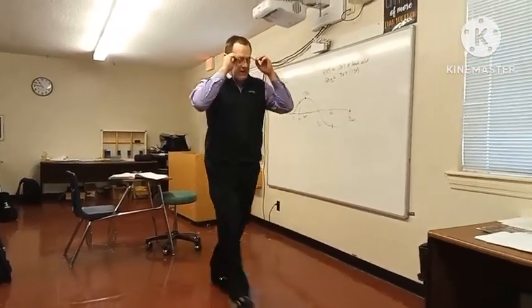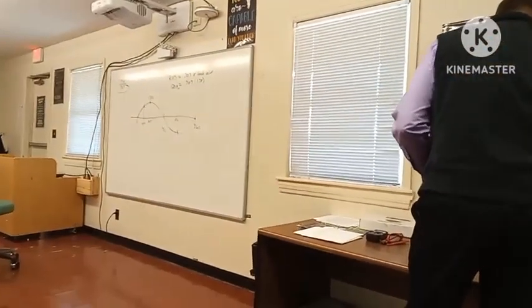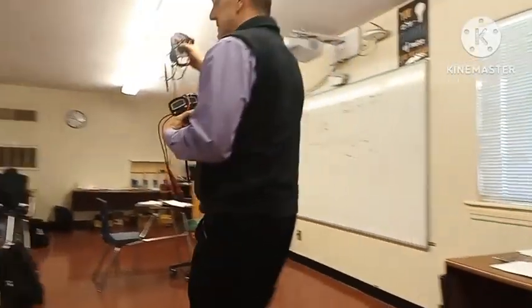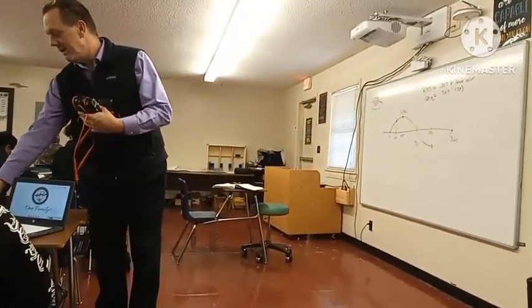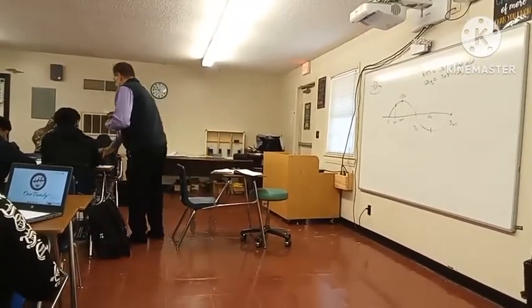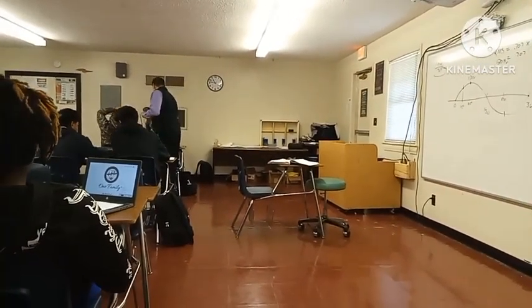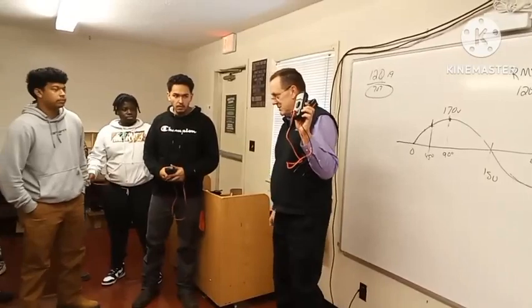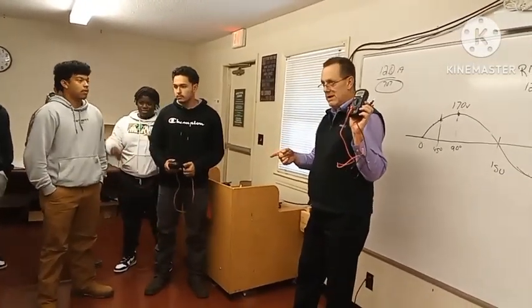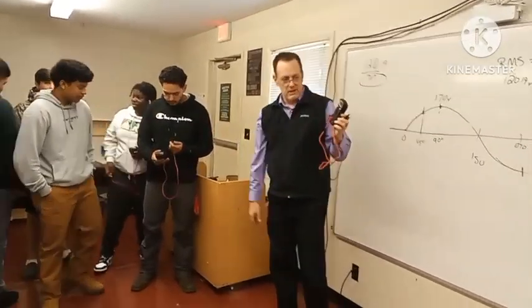So each of your teams is going to have a meter, and we're getting ready to take some voltage readings. Each team has one meter. You're also going to need somebody doing the recording. The meter has a lot of different numbers and dials. Where's your teammate? Has he got your meter over there? Come on, y'all swing around this way a little bit.